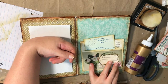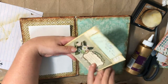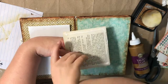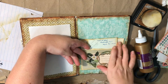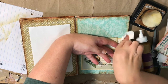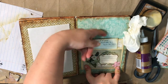And then I've got this cute little pocket I made with book page. This is Patricia Viramonte's, I think. Just folded up the page to a little pocket and shoved a little journaling card in there. And I'm going to glue this on 3 sides. Okay. I actually am really liking how this journal is coming out. I think it is definitely a fun journal and using something that you would just typically throw out. So I'm really happy with it. I think it's cute. I liked how I did things. So again, this will get something inside the back pocket there.